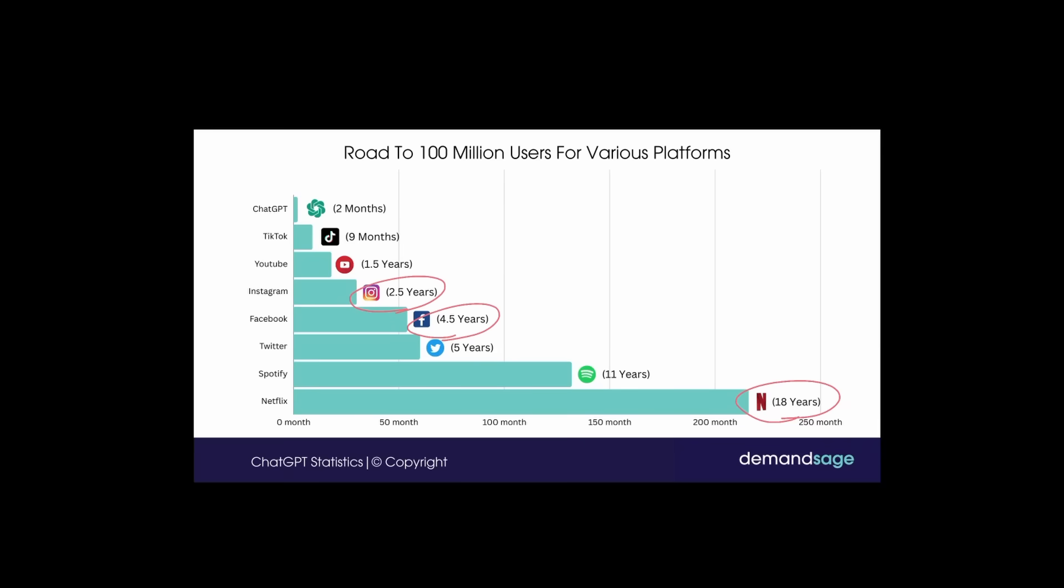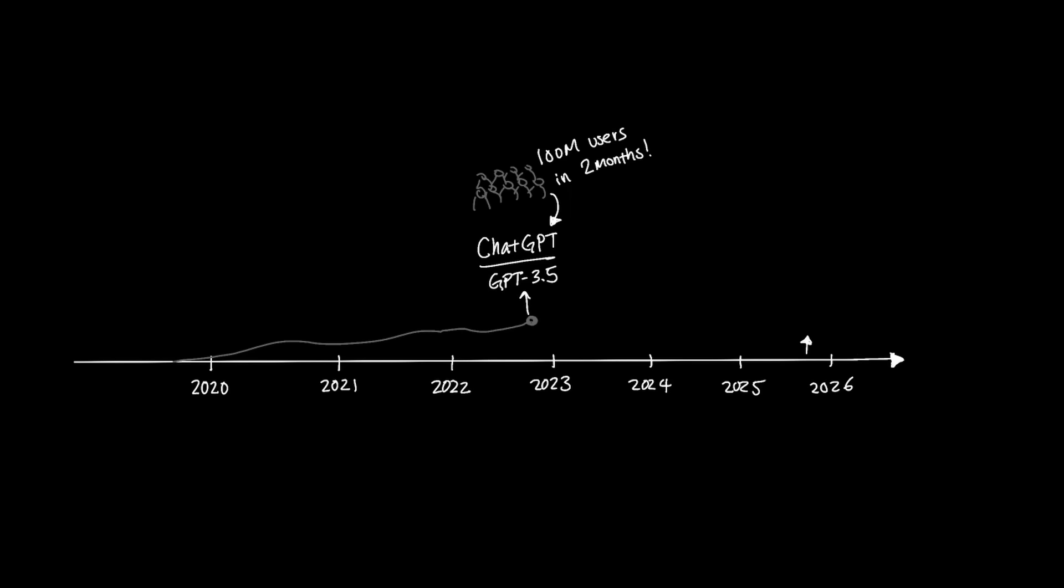So as you can see, the speed of adoption from public became mainstream really fast. ChatGPT is now growing well past 700 million weekly active users, and OpenAI went from being valued at $20 billion in 2022 to $29 billion in 2023.